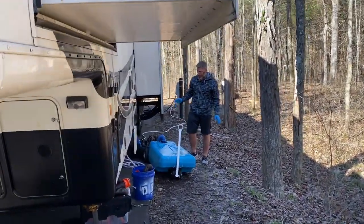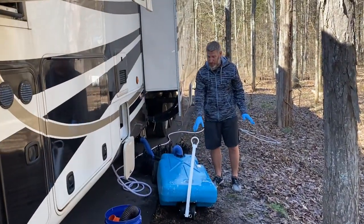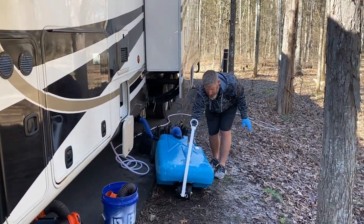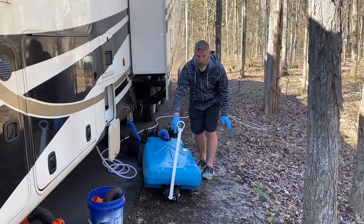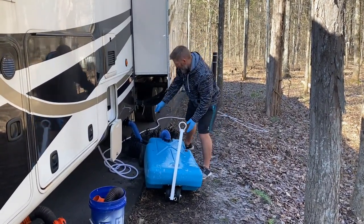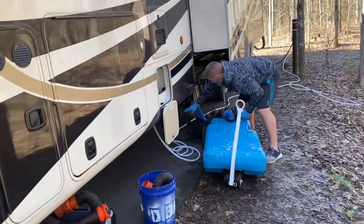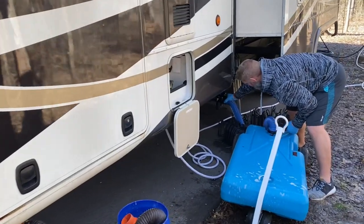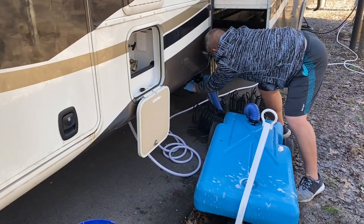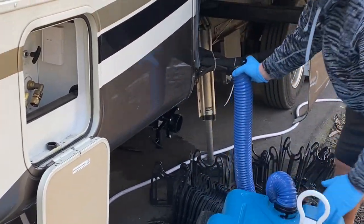All right, so we've got the black tank emptied for the most part. It started splattering out of the vent, so we went ahead and closed the vent, sprayed it off with some Clorox bleach solution just out of an abundance of caution. And I closed this so that we don't have anything else draining out. Now, this is where you start to see, if we remove this hose, you will see that there's not a whole lot of residue.